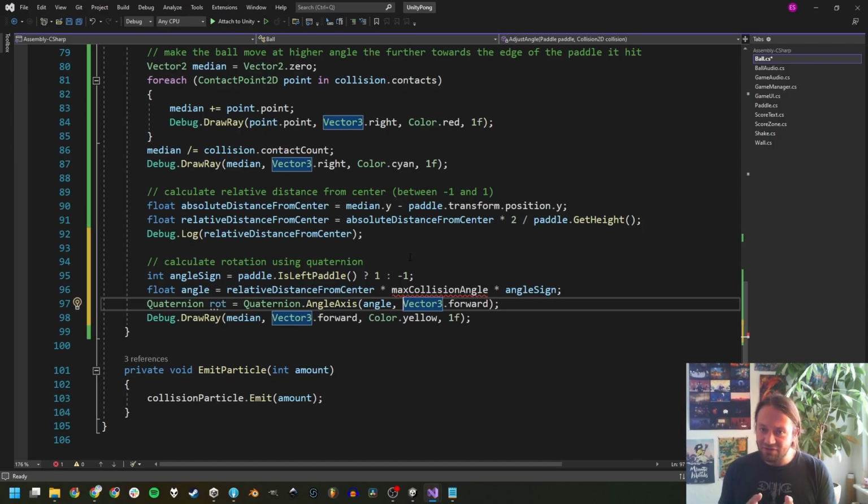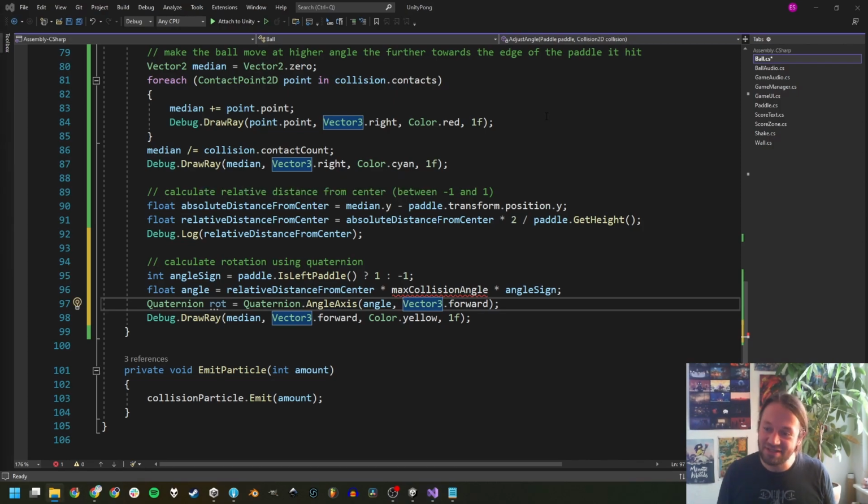It's Vector3.forward. This is the axis that goes into the screen, so it's not even on our 2D surface anymore. But if we rotate around this axis, so you've got my finger right here, if we rotate around this axis, then it goes like this, yeah? And this is exactly the angle we want in the plane we wanted, in the 2D plane.